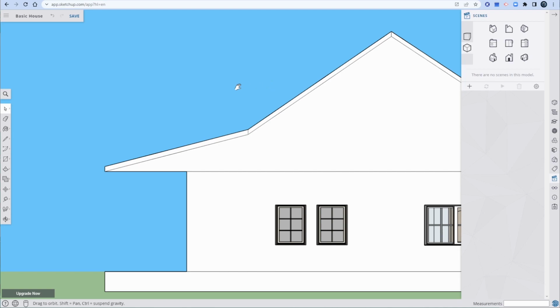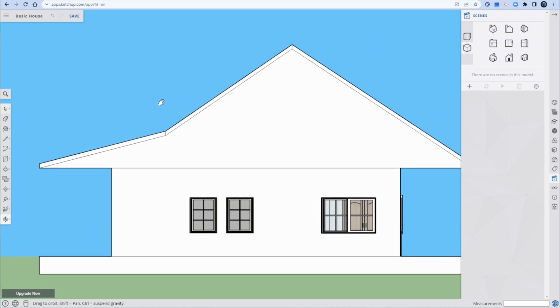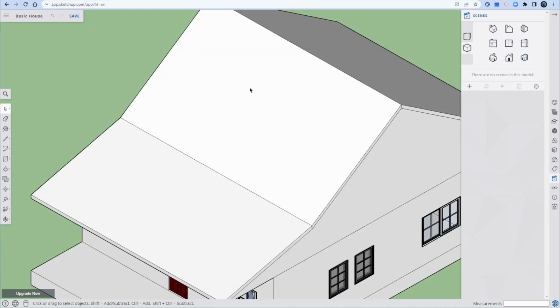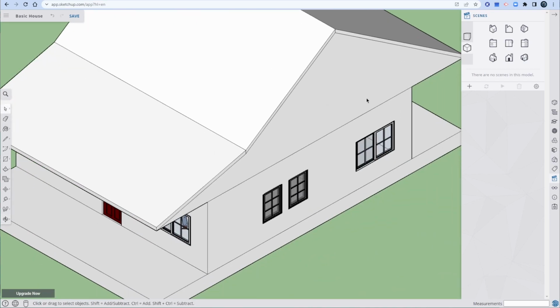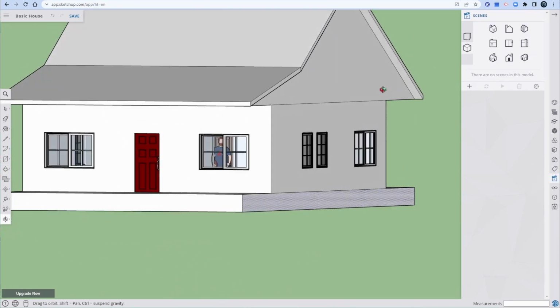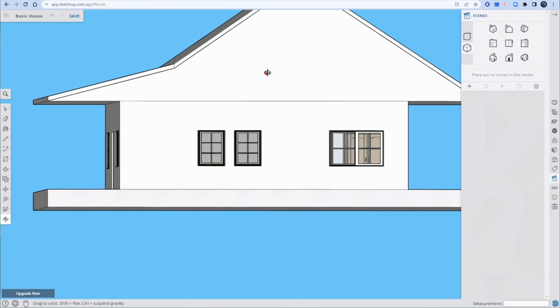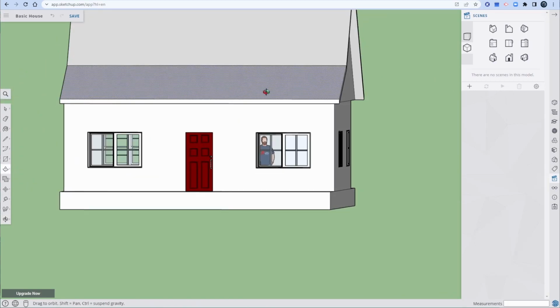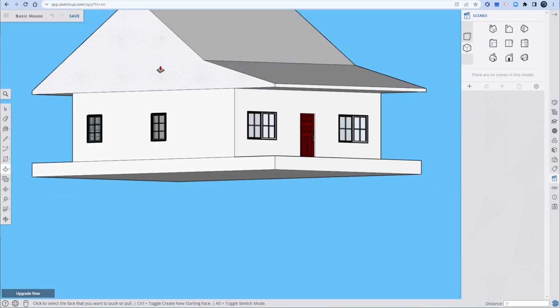Spacebar, mouse out. Overhangs. Let's go, just a metric here. Overhangs, generally speaking, we will say is a foot. So P for press pull. Click on this guy, come out. We'll type in 12, enter. Click on this guy, come out. We can just click on that endpoint. Now we overhang a foot in that direction. Amazing. And then let's rotate around and do the same thing.